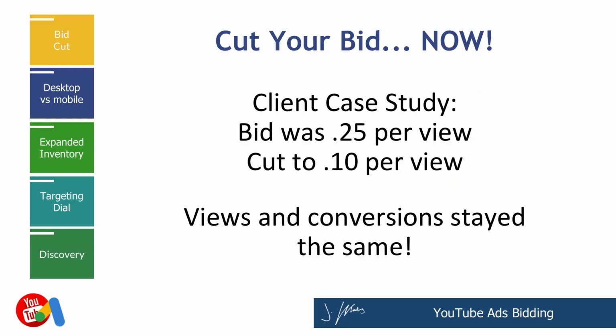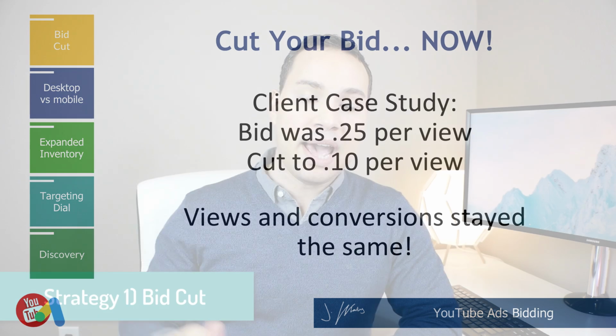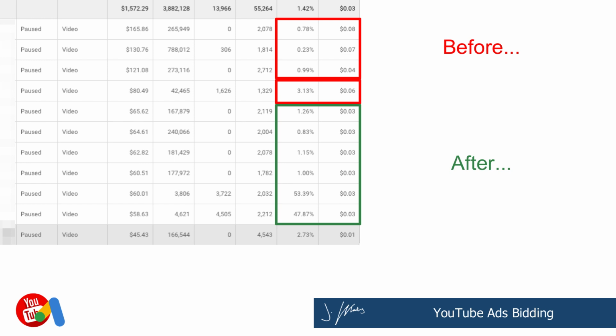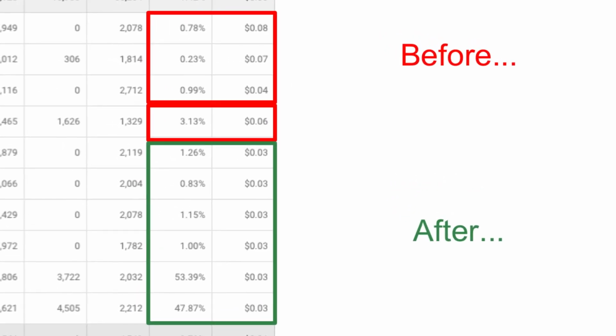a cent or two. But one of the first things we do with client accounts that we get is we just chop all of the bids in half and see what happens. It's actually amazing how many campaigns continue to perform at the lower rate. So what you bid is pretty much what you get.